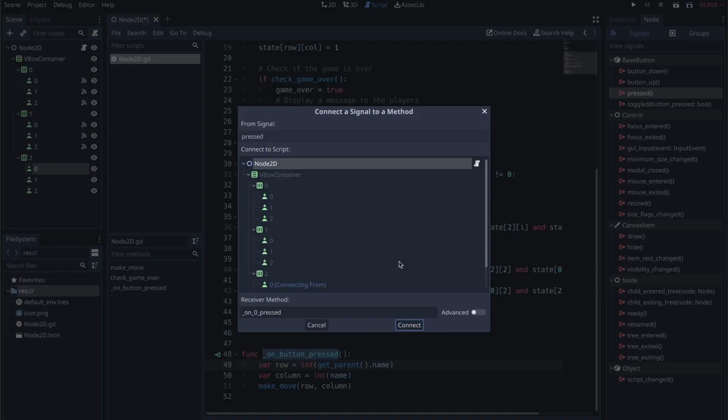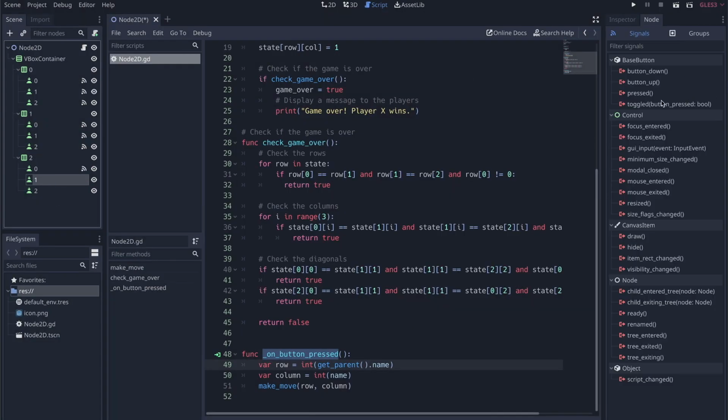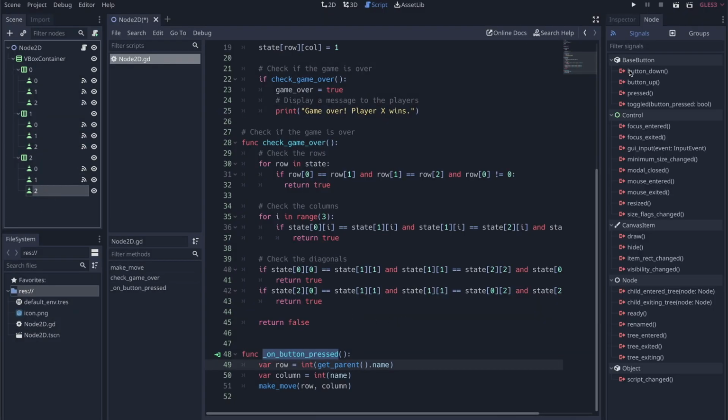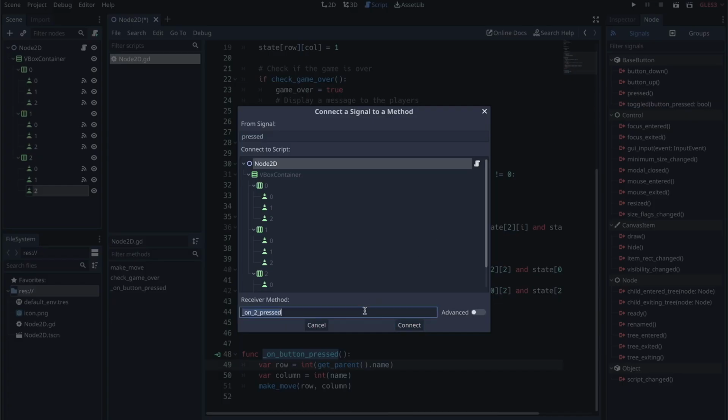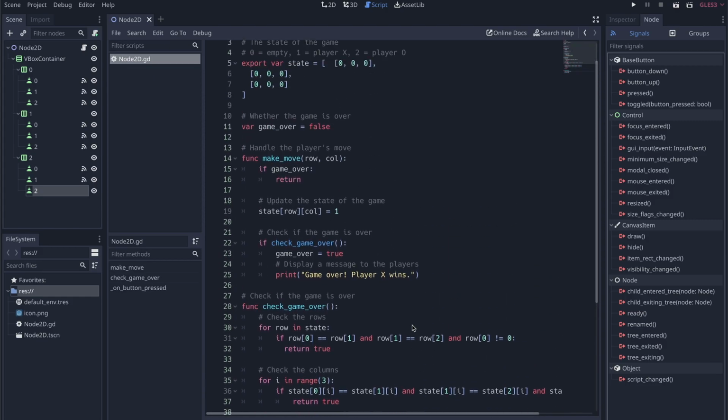There we go, we're connecting the buttons like it told us to. Connect. Connect. And lastly, connect. Make move, game over. I guess we'll kind of just want to print this as well to see if it's actually working.